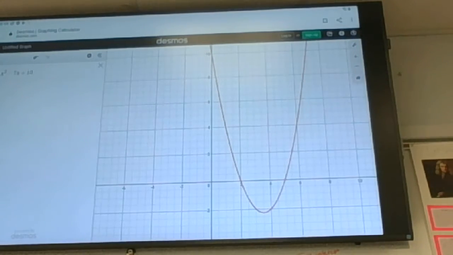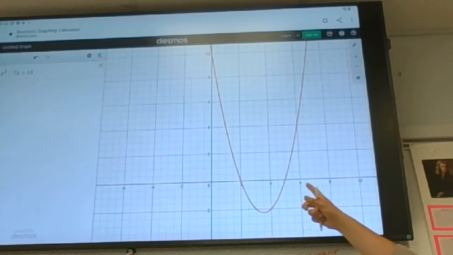Can you see the x-intercepts in the equation? Only in factored form do you see the intercept. So in factored form, it was x minus 2 and x minus 5, right? Is this how the problem started? Letter C, is this what it looked like? Now look, our intercepts are 2 and 5. That is not a coincidence. That's supposed to happen. They're mathematically related. So if you have factored form, you know where the intercepts are.